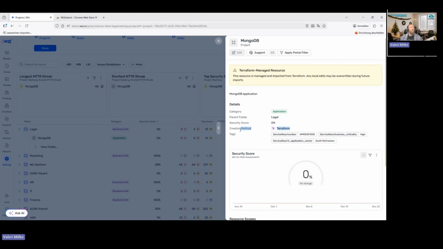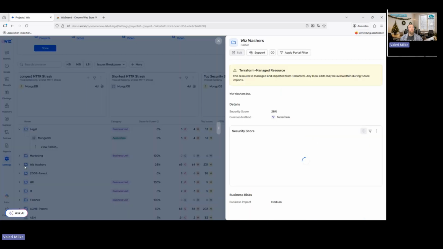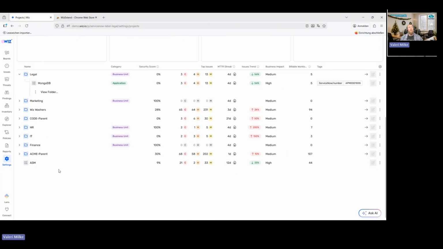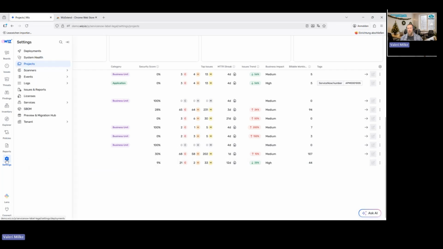With Terraform, it's created. You can also then see, okay, what else? Code parent. So this is also Terraform managed. So you can manage your resources in projects. And with this approach, then include different teams within your projects.